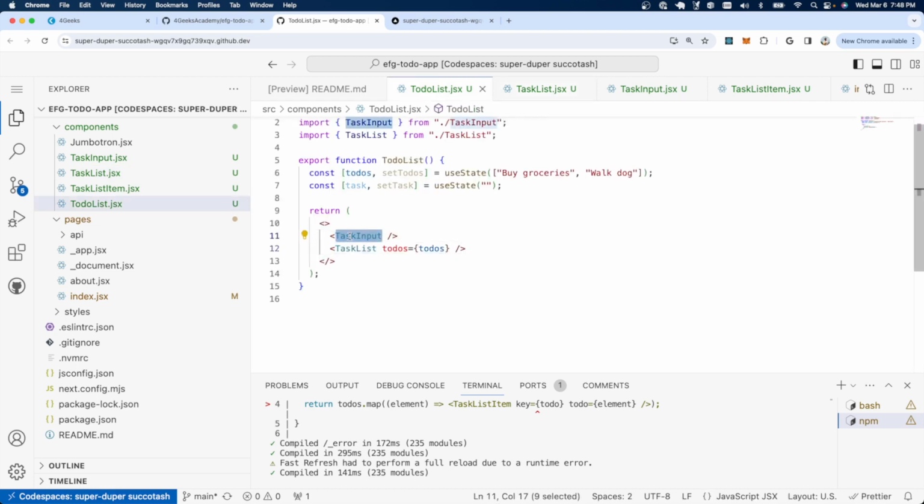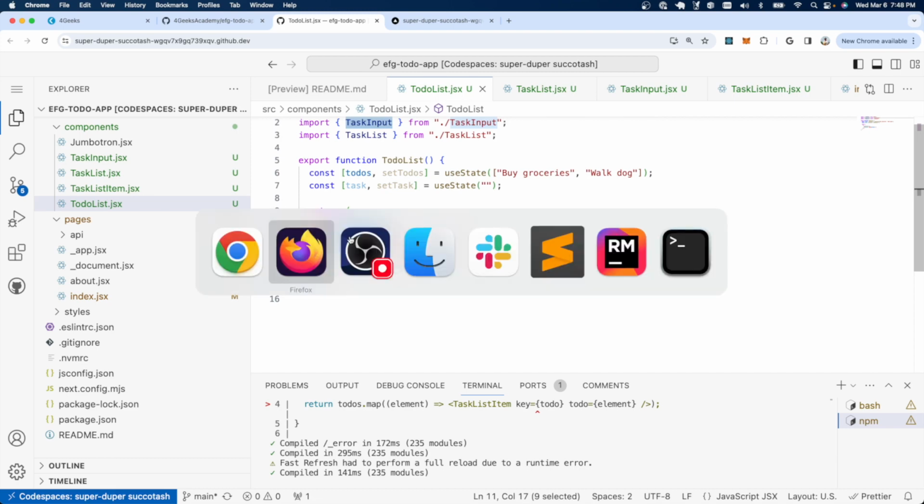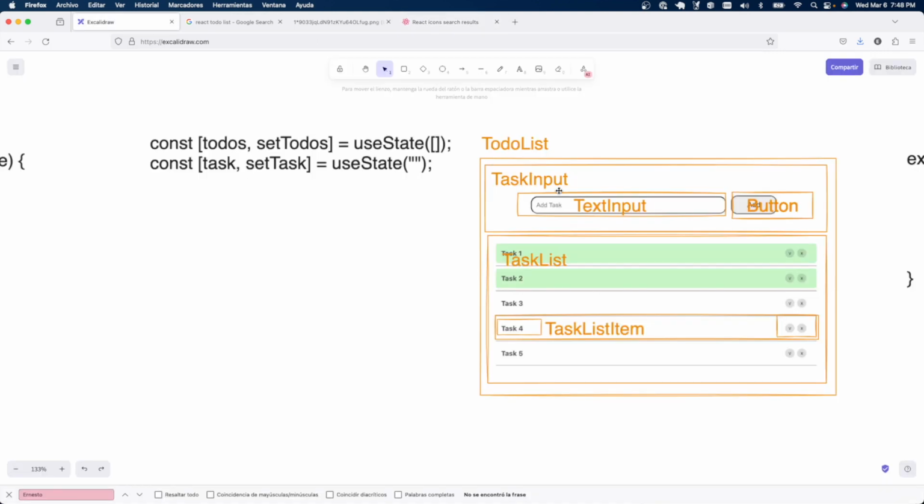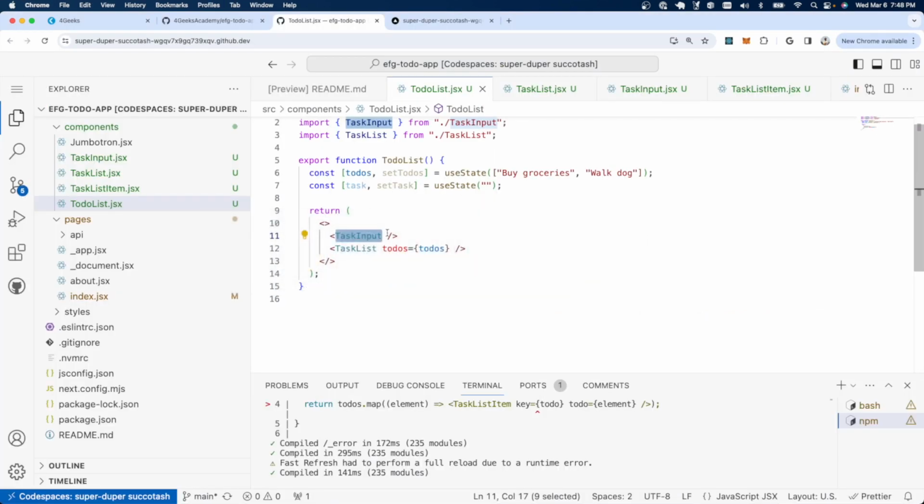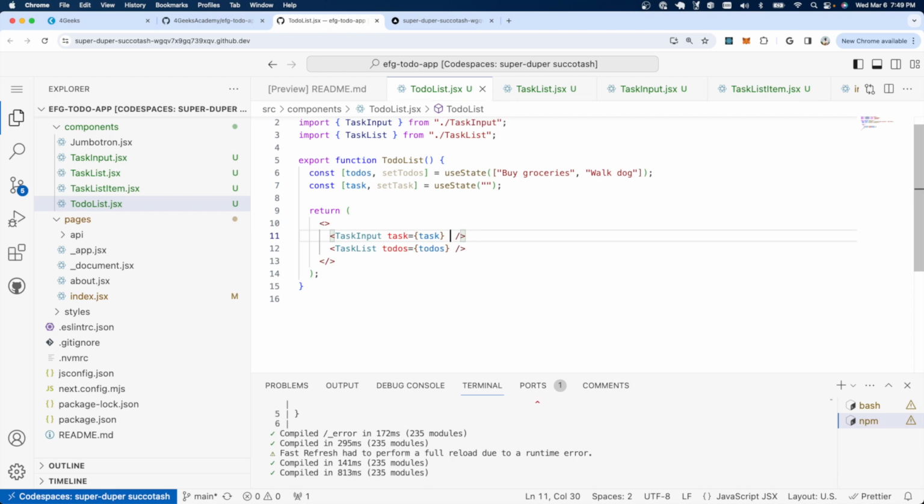Now, let's work on the task input. The task input component is the one that has an input and a button to add a new to-do to that list. So we need to provide several properties to that task input. We need to provide the task, and we need to provide an event that will get fired every time we change that task, right?